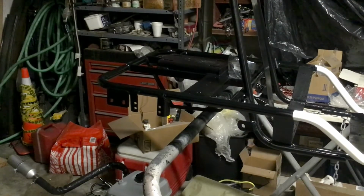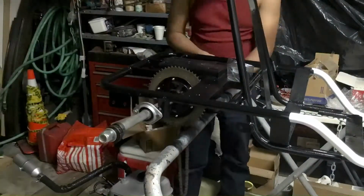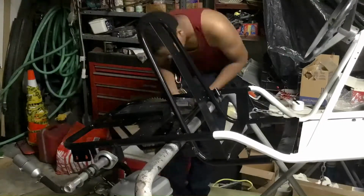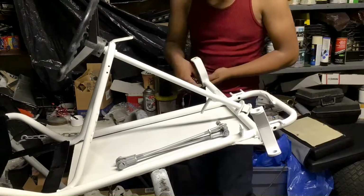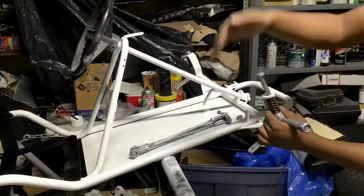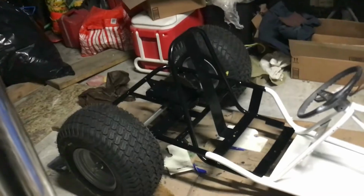Now I will be putting the axle on the Dingo. Rolling chassis. Sheesh. Things coming together. But yeah, I'm about to put the motor and I'm about to put the chain and all that. So let's get straight into it.